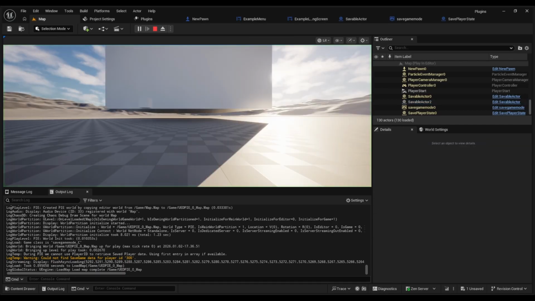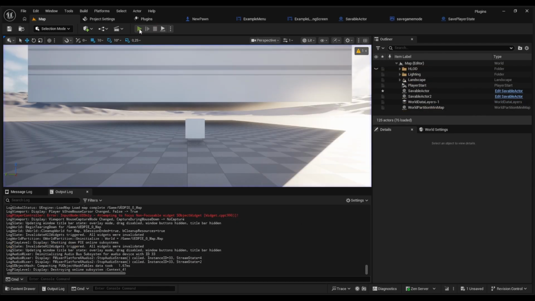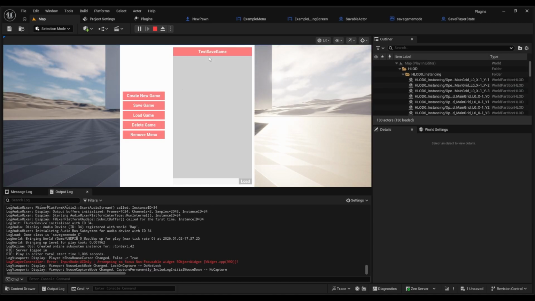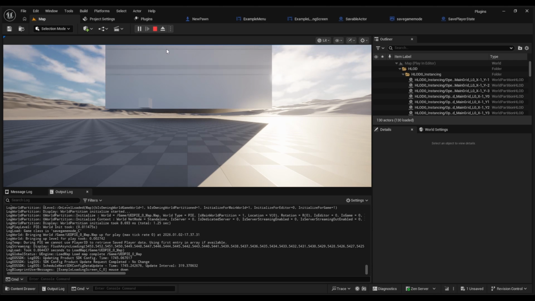Ah, wrong button. So now I save. And when we load again, first of all, we're now in the default and I load. As you can see, the spawned one is still there. The previous one I deleted, destroyed, is no longer there. And we got it perfectly replicated. So that's all I think I can show at the moment.